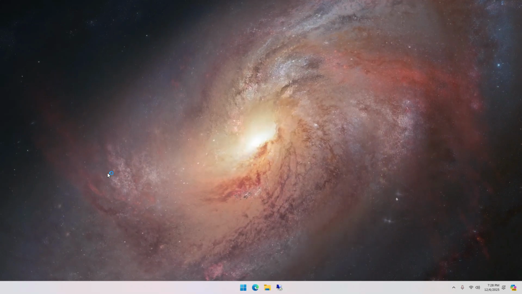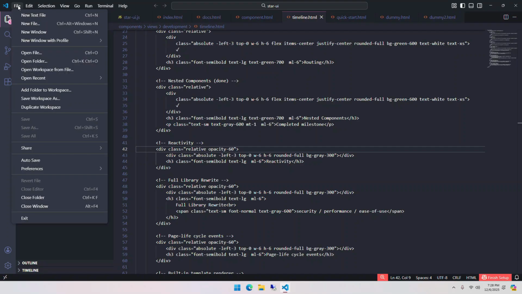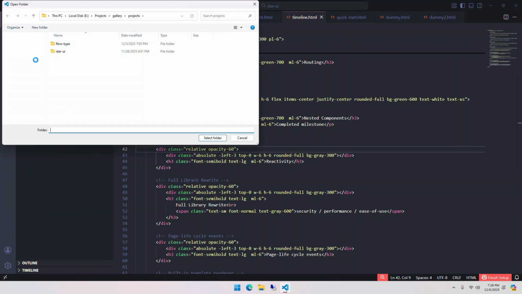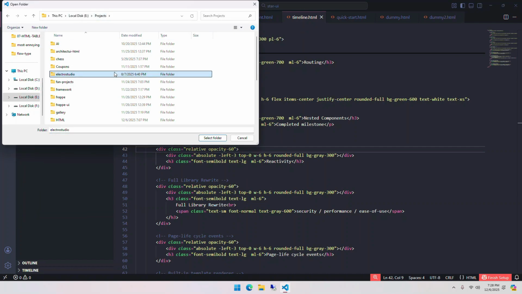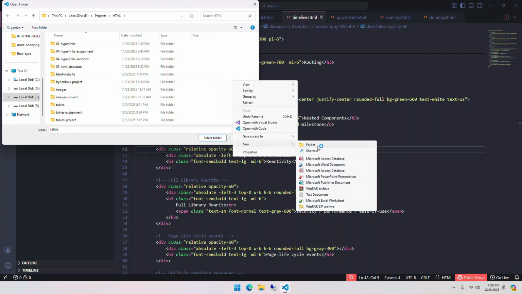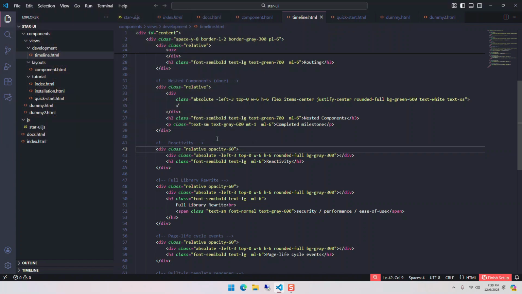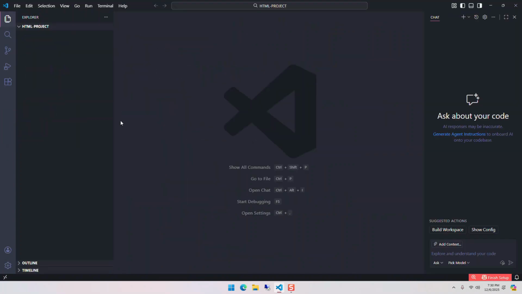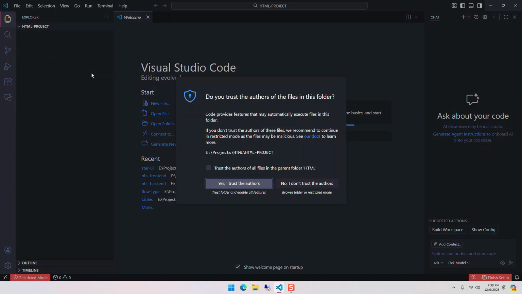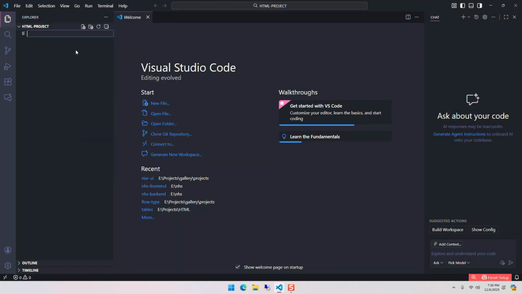Let me open VS Code and create a new folder. File, folder. I'm going to create a new folder. Let's call that HTML project. And let's create our first file called index.html.